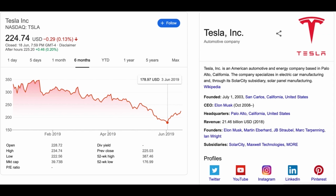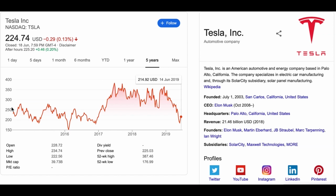Let's have a look at the other things, the 1 year or 5 year chart. Looking at the 5 year chart, you see that we were already at the 250 mark 5 years ago. In general, Tesla is definitely a very volatile stock. It goes from 250 or 280 to 150, goes back up, goes back down, then went up again and stayed just below 300 most of the time, then again to 258. Then it went up when Model 3 production ramped up, and then the news in the first quarter was not so good because of the tax credit, as well as Q1 in the car industry generally not being so good. It went down, and I think that's a really good opportunity to buy here. Everything below 250, to go back to at least 300 and 350.